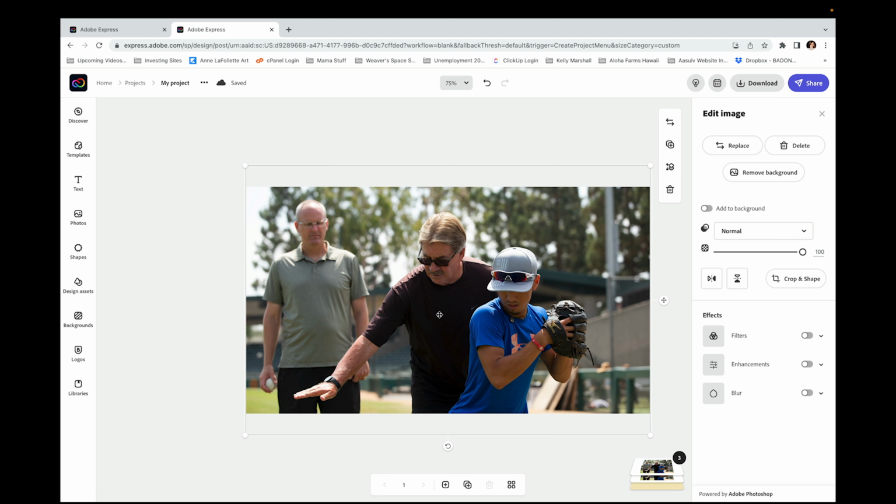Now, this picture by itself, I think, is very good. It was taken by a professional photographer, and I think it already tells that story. But since we're going to add this special effect, that's what I'm going to show you. I think it can enhance that story.